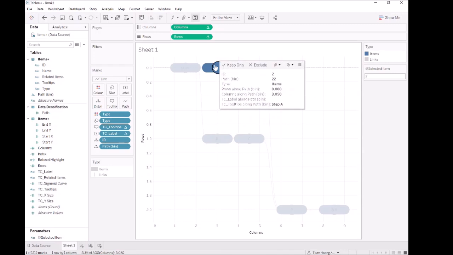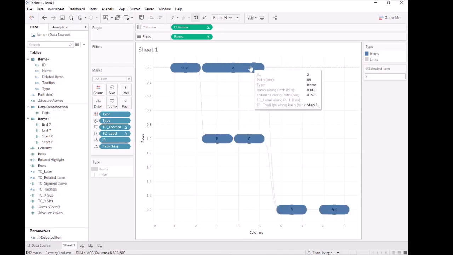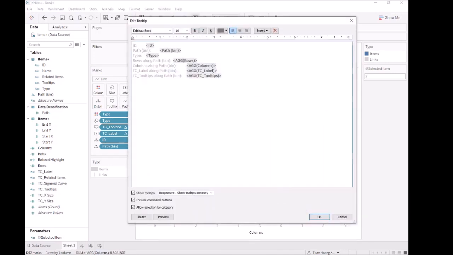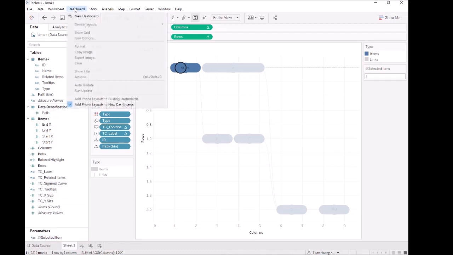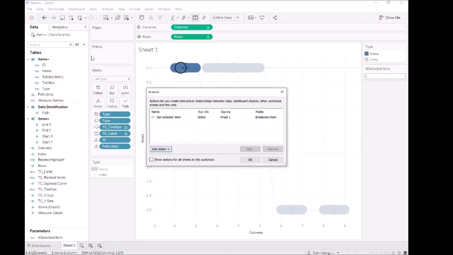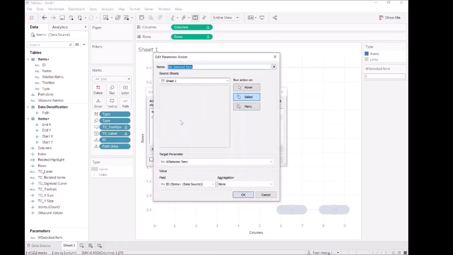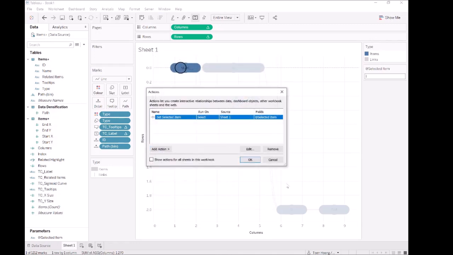So hopefully you can see when we click on, let's remove the tooltips for now, just to make life a bit easier to see. But you can see that when you click on the following, it changes. That's actually pretty good. Let's go and have a look at this again. There we go. Nice and simple.